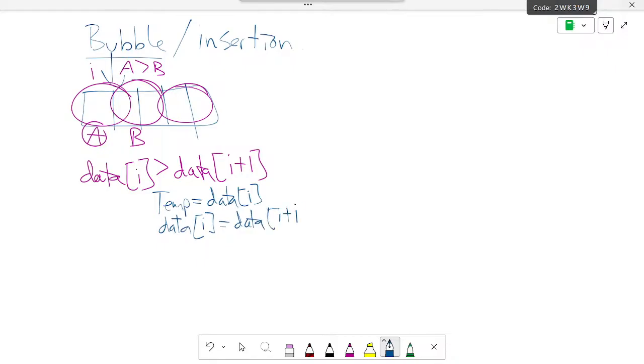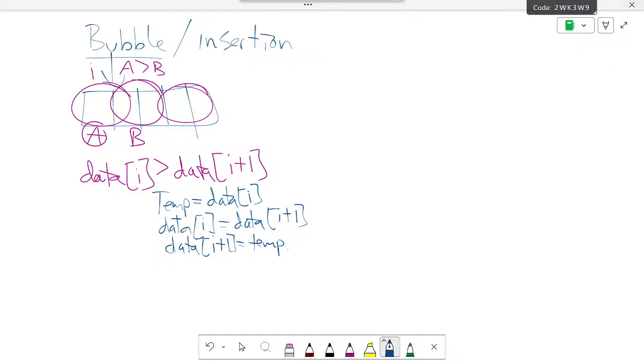And the data I plus 1 equal to temp. Data I plus 1 is equal to temp. You need to use the temp. You cannot use that Python idea, because pseudocode doesn't have that idea.